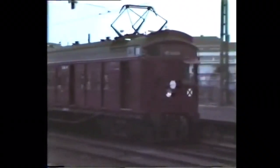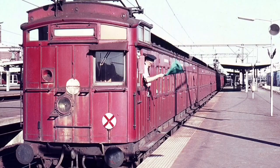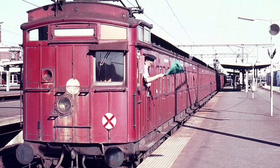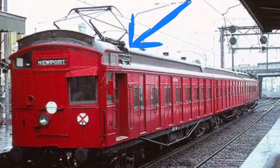Due to this, all 623 Tates were replaced by the present Comengs after 74 years of amazing service on the tracks. There are very few differences between the swing doors and the Tates, but two things that I notice are that the Tates are shorter, and the roofs on the carriages are more filled in compared to the swing doors.